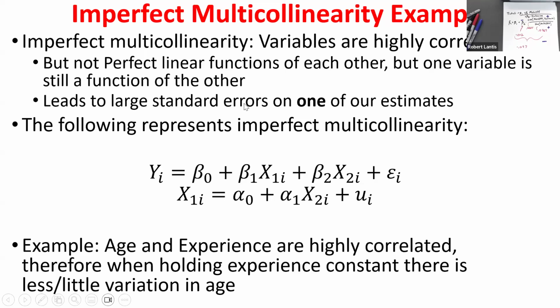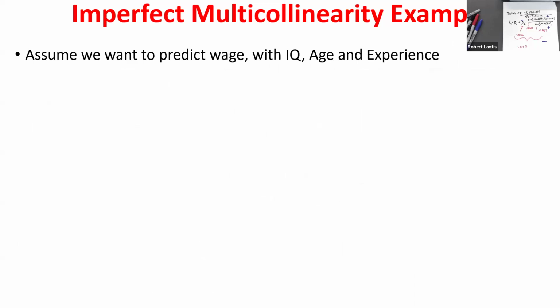What's going to end up happening if I run this regression is that I can still get estimates for the coefficients of both age and experience. In fact, I'm going to get an unbiased estimate of what those coefficients are. However, because they're imperfectly multicollinear, it screws up my standard errors, because there's this additional error component getting added in. In fact, it always makes one of my standard errors too high. Now, I don't know which one. If two variables are imperfectly multicollinear, it's going to screw up the standard errors of one of them, but I don't know which one. Okay. And I'll show you some examples of this in a second.